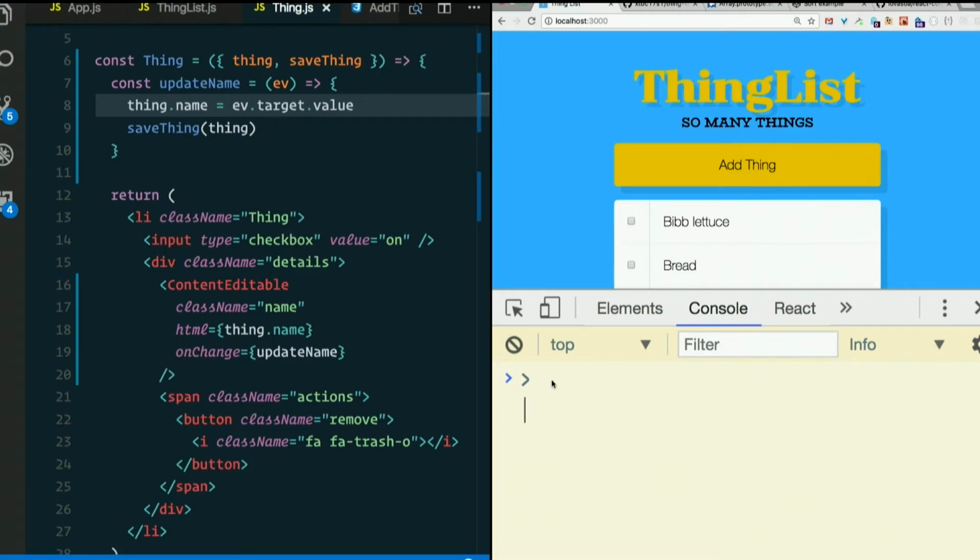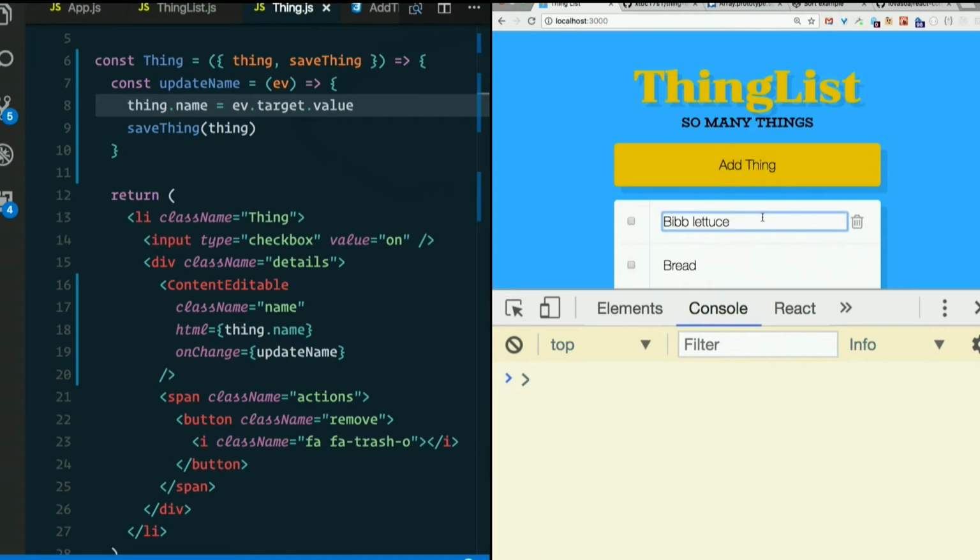Because they're slightly different things, and it's the target, not the current target, that actually has a value. But we can rely on that target being the same thing every time as far as I can tell. So that works. The target and current target are not exactly the same thing in this synthetic event. And it's the target that has the value. So knowing that we can do that, that should solve our problem.